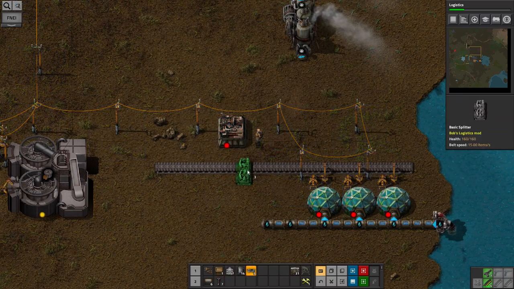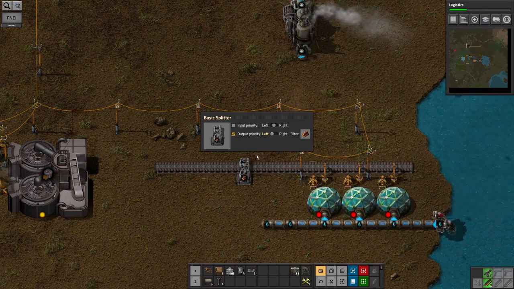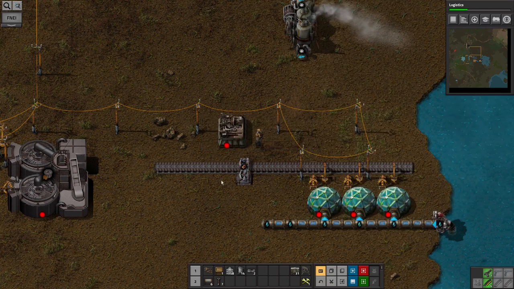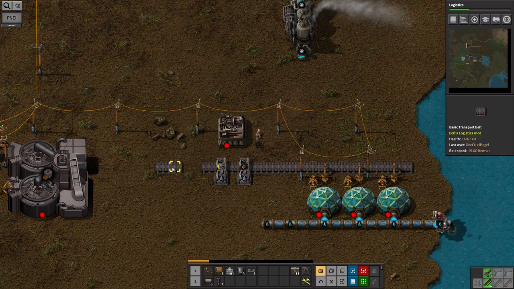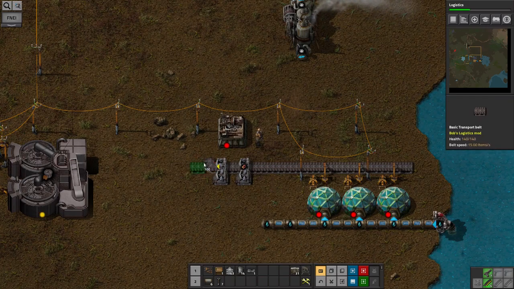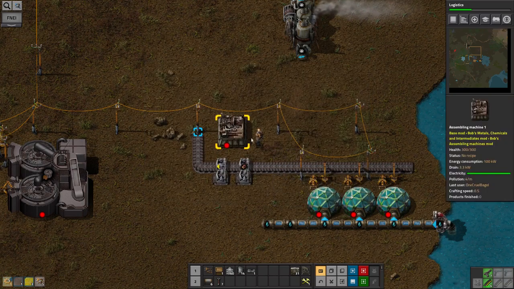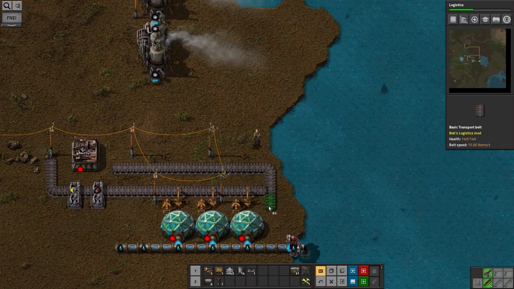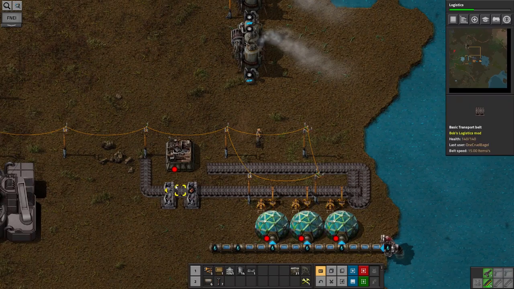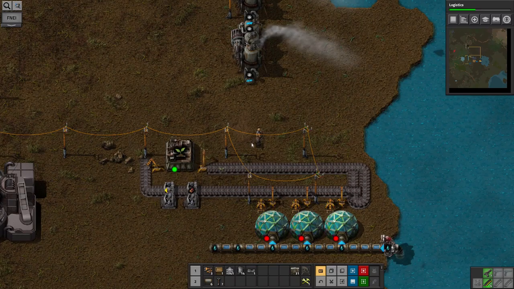And then I use that to split off the wood at the side. So that'll just stop any seedlings, because that's blank. And that prioritize right. Make sure I don't run out of wood over here. I need more inserters, of course I do. And then this feeds along here, and because those are put on the opposite side. There. Right, that should do nicely.